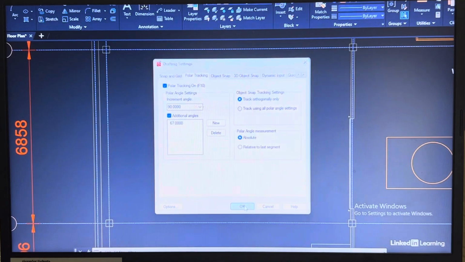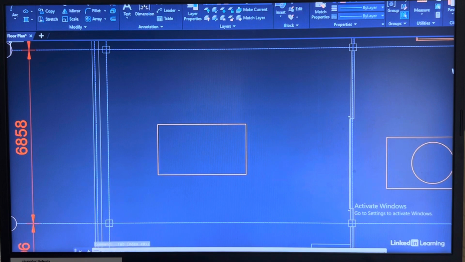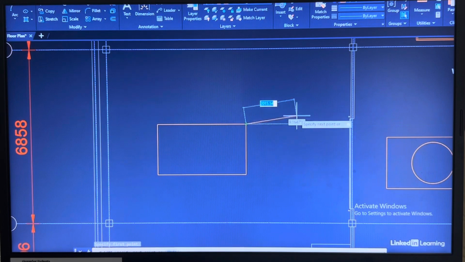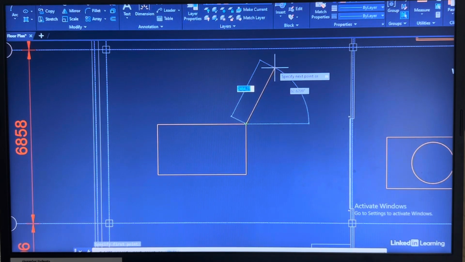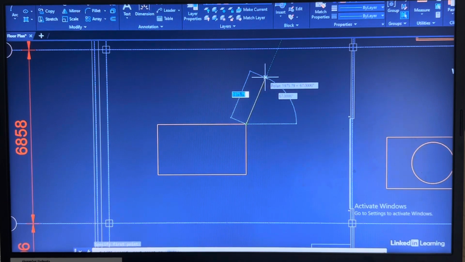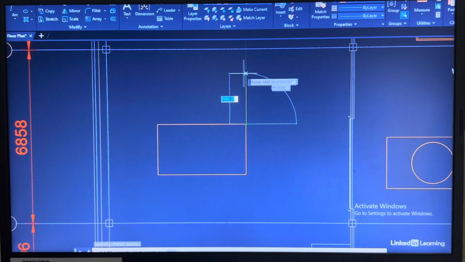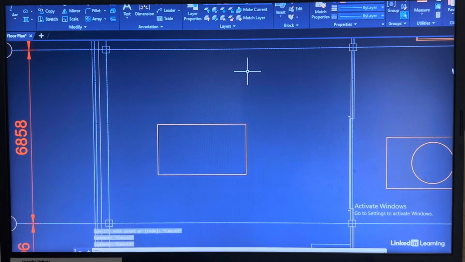I'll click on OK. I'll just draw a line now quickly, click on the line command, come off of this endpoint snap, and as I drag upwards, there's the 0 degrees. As I come up a little bit more, you'll start to see the angle change on the dynamic input. There you go, see the 67 kick in? So there's 67, but it's only an increment of that one angle value. It's not multiple increments of 67 degrees. And then there's the 90 degrees, like that. I'll just hit escape to cancel the line command.